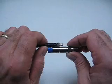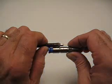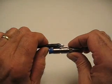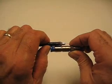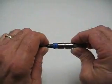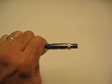This is a Snap-N-Seal cable to F installation. Again, it's the same steps as I mentioned prior. The only difference is the cable insertion depth. Just make sure the end of the cable dielectric is in line with the groove that's on the connector. Mark the end of the connector alongside the cable jacket, and that is the insertion depth. Go ahead and push that until it's fully bottomed, and then you're ready to compress the connector.